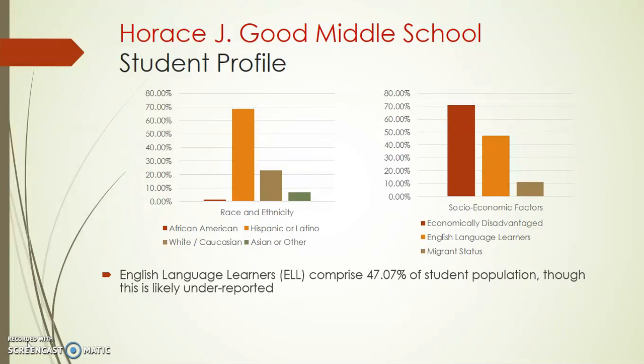Although we believe this is likely underreported, our placement for ELL status is dependent on parents declaring that the language spoken at home is something other than English. And we believe, through experience and through community contacts, that a lot of parents don't actually report that, and consequently not every student who probably would normally qualify for ELL support services is currently flagged to receive those.